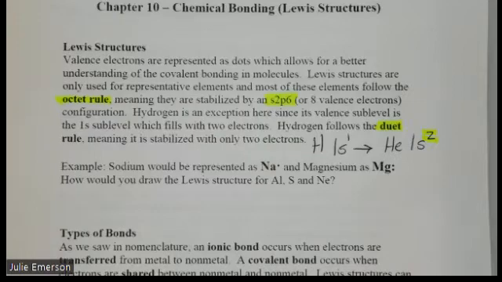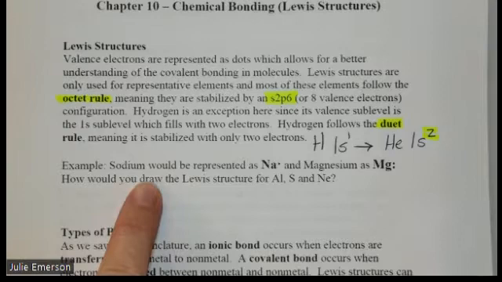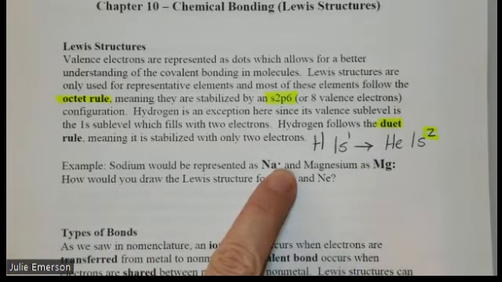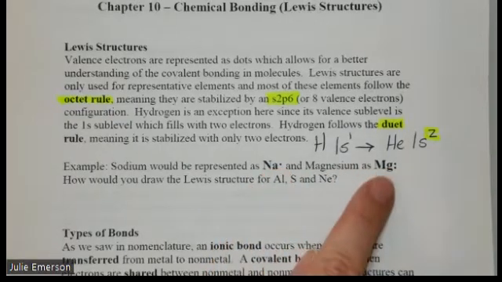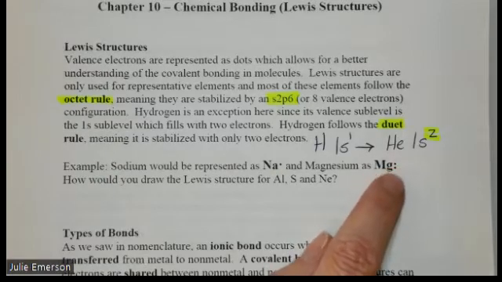As I mentioned, if it's a metal, they're typically going to lose all of their valence electrons to then have a very stable core. And if it's a non-metal, the other way, right? So when we start here with sodium, sodium would have a Lewis dot structure. We use a dot to represent every valence electron, just the valence, because that's the important part. Sodium would start out with 1 valence electron, so 1 dot. Magnesium, group 2, alkaline earth metal, has 2 valence electrons, so 2 dots.